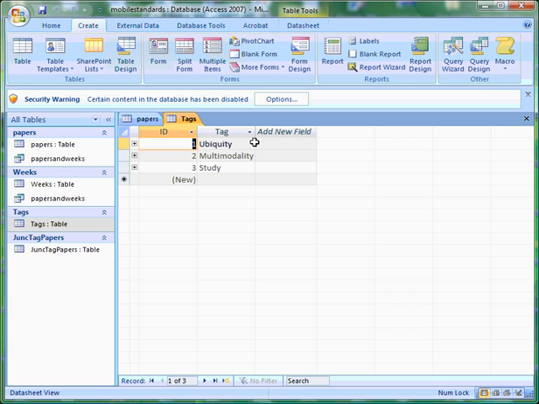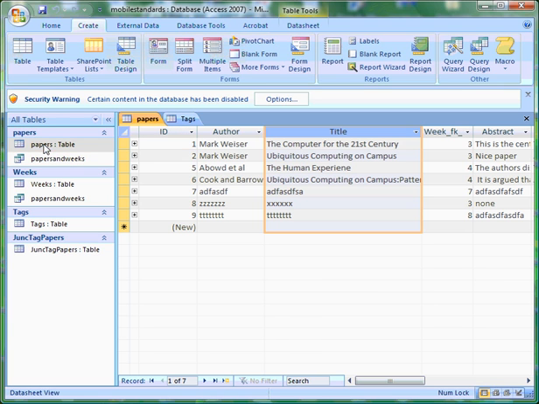And it is saying that this tag, number 1, is related to number 1 in the papers table, which is definitely true. It is also saying that the first tag is related to number 5. I got that wrong. It's the record with the ID 5.